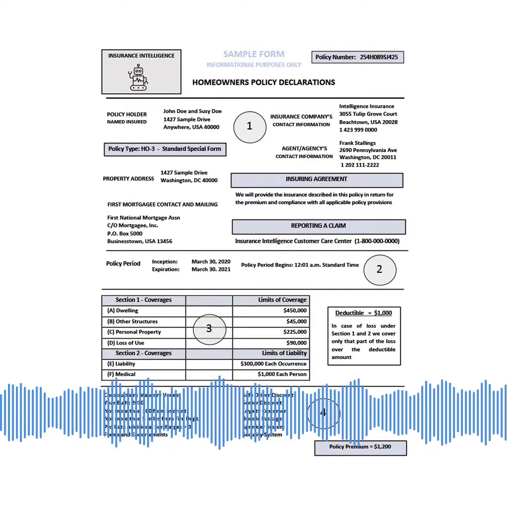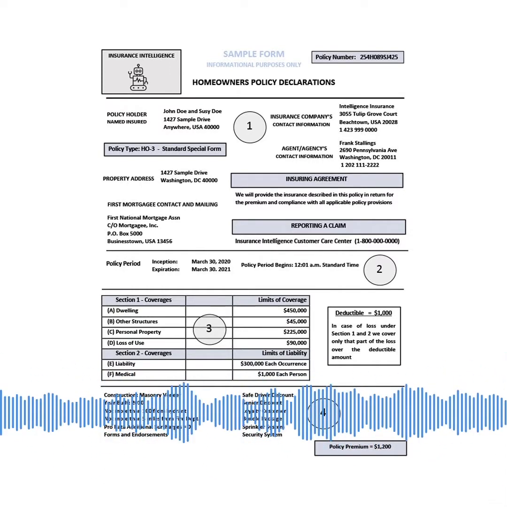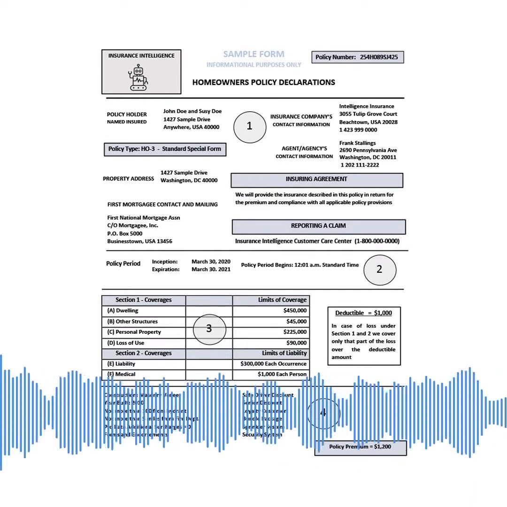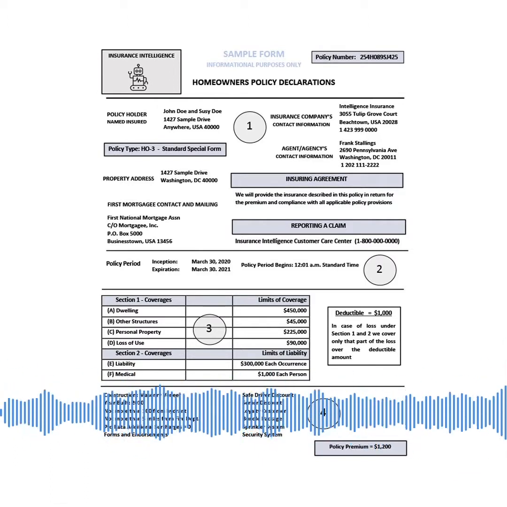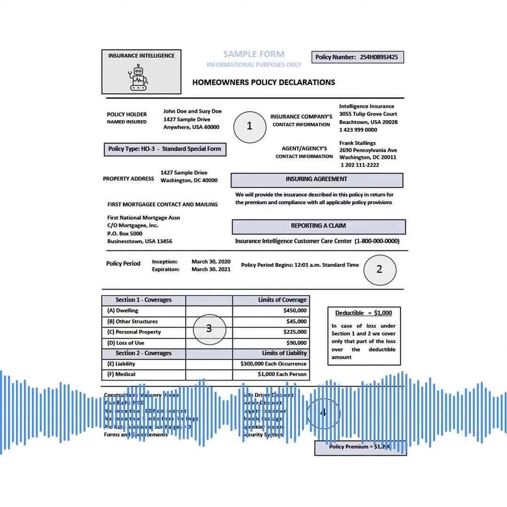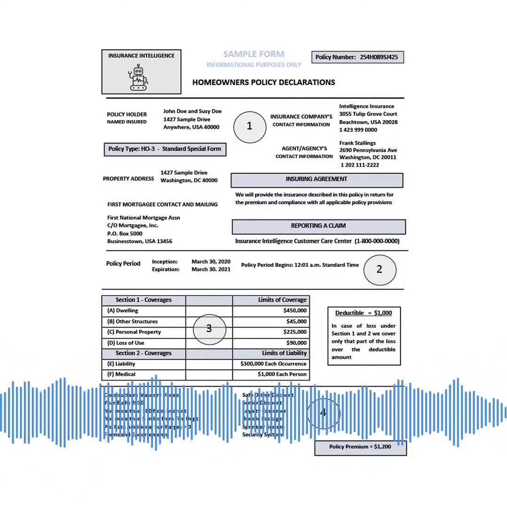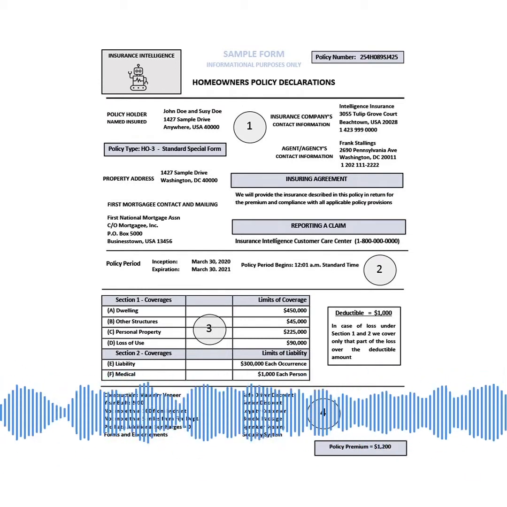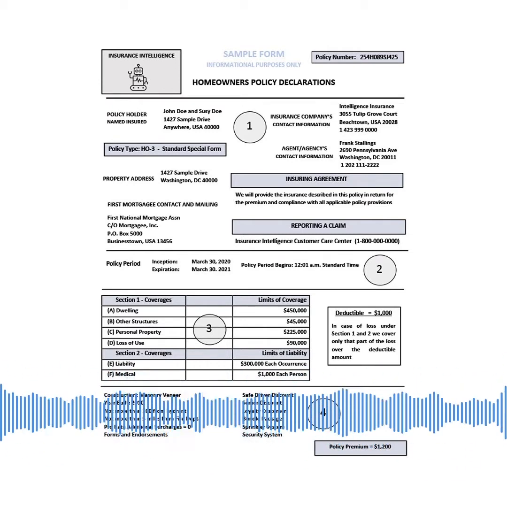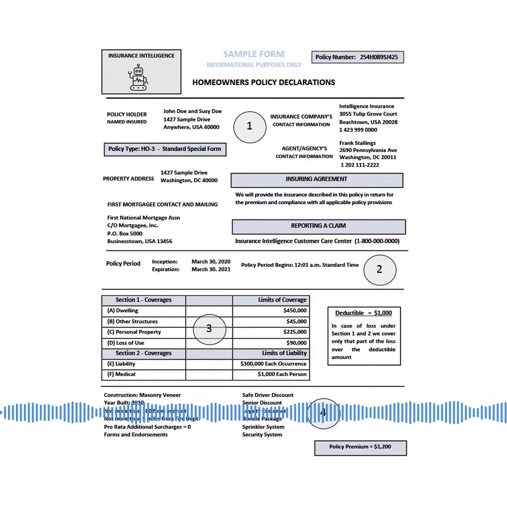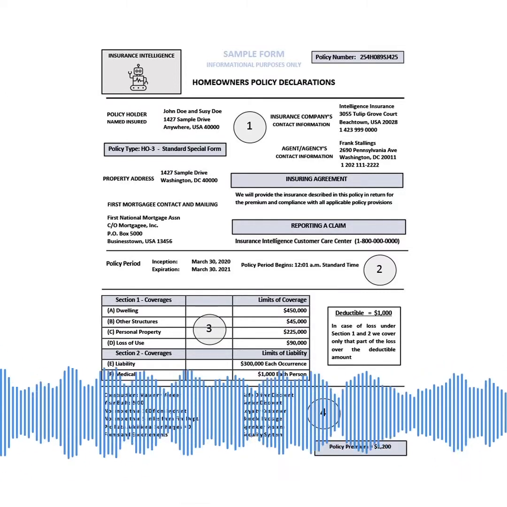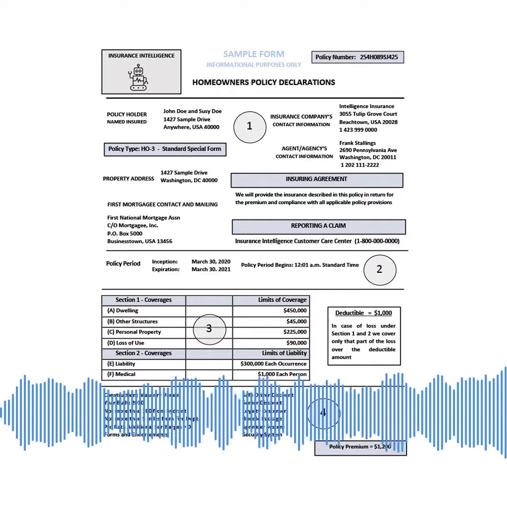Included in this part is the covered property's address or location. Also, this is where you might find the policy type or classification, such as an HO3, a typical homeowner's policy, an HO4, a standard renter's policy, or an HO6, a common condominium policy. This area will display contact information for the mortgagee if you have a mortgage on your home. The mortgagee is considered an additional named insured and has limited coverage and notification rights.